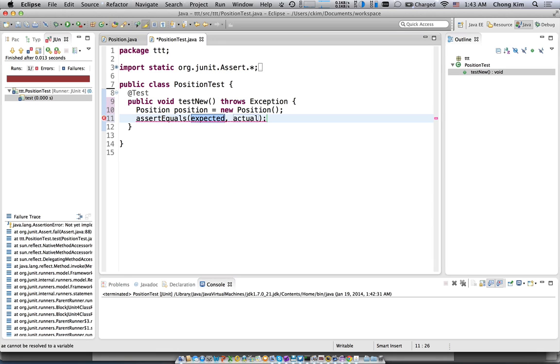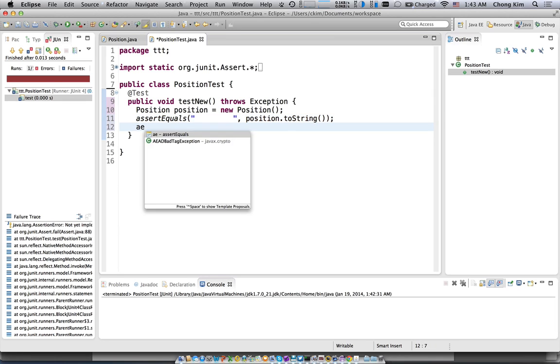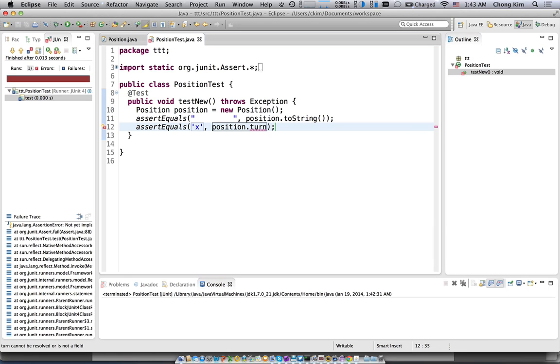We're going to assert equal that the initial position is going to be all blank. All right. So I'm going to just say position toString, which is the string representation of the board. And I'm going to expect that it's X's turn. So position.turn is X. Okay, right now turn doesn't exist, so it's giving me a compile error.